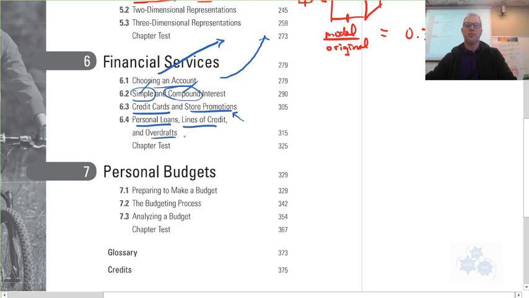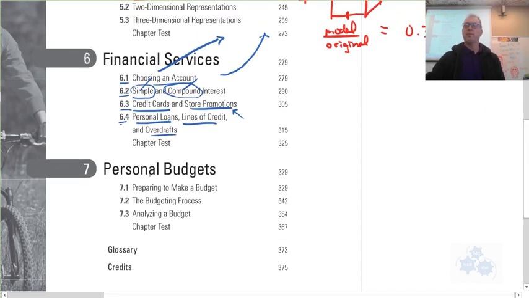And then, personal loans, what's a line of credit, overdrafts, that sort of stuff in 6.4. So, without going into great detail here, that's just a summary of what you need to take a look at. If any of these don't look familiar to you, I would suggest you looking back at the video lessons or talking to myself or one of your classmates before your final.